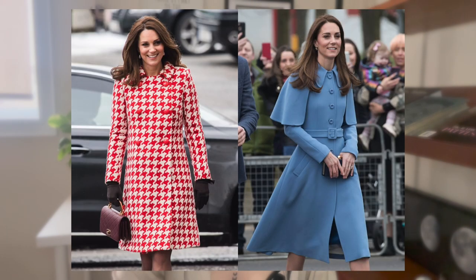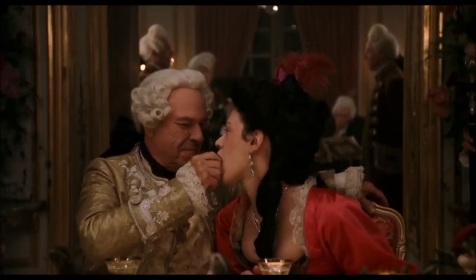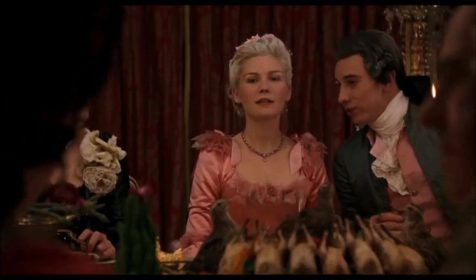The queen was expected to be dressed in her finest but not to be at the cutting edge of fashion — she modestly followed the fashions but didn't dictate them, much like British royalty still operates today. Setting the tone for fashion at the French court was exclusively the job of the king's mistress. There was actually an established role and title for this woman — the maîtresse en titre, literally the titled mistress — whose job was to act as messenger to the king for ambitious courtiers.